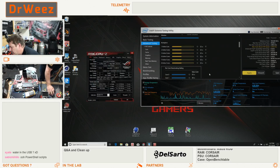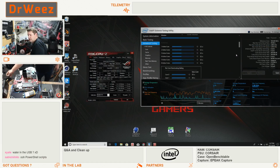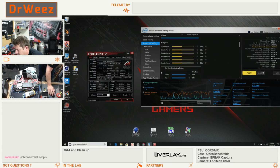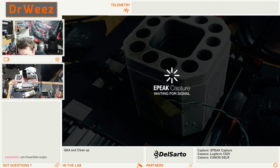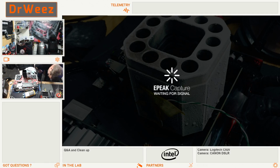No, there's no water in the USB. It's the USB software was having a little bit of a song and dance there. Yeah, I'm not going to say too much. Okay, so there is 5.3. We can do validation there. What are we chasing? Okay, we crashed on the validation file. So for CPU-Z validation, we were chasing 5.3. Or when I say 5.3, we're chasing 5284.4. So it's pretty much 53 multiplier, and then we just have to get lucky with the F7 on the bounce, right?